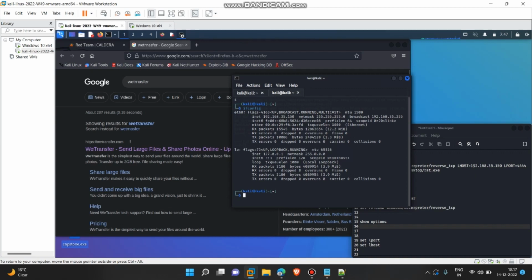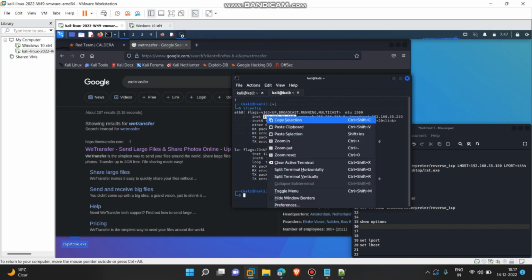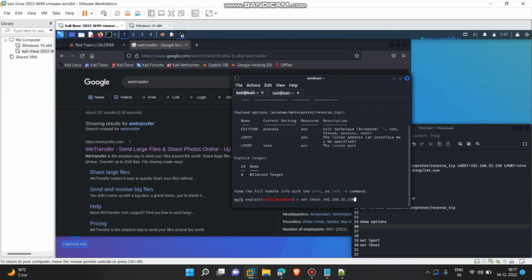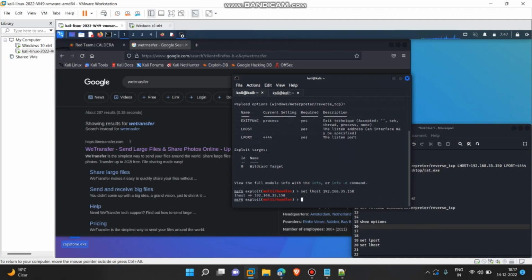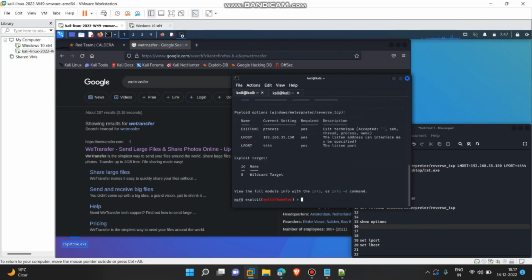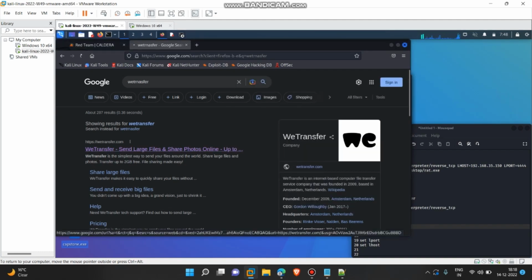Okay, 192.168.35.150. I'm copying it to be on the safe side, not committing any error, and pasting it here. Now set LHOST, and show options again. Okay, this is set. Now all I need to do is run the exploit command here and send this through vTransfer.